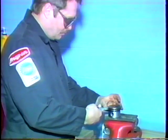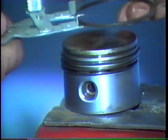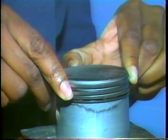Piston wear equals specified diameter minus measured diameter. If the piston is still usable, remove the old rings. You can use a ring expander tool to open and remove the old rings. However, it might be easier to use your fingertips to remove them.